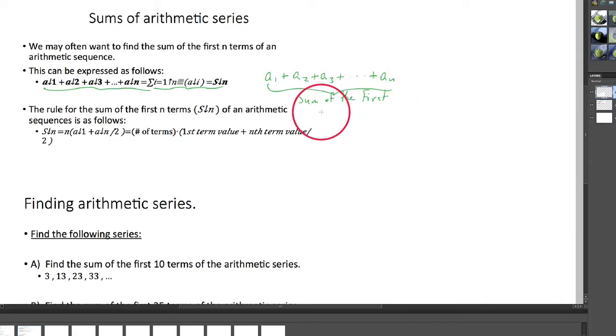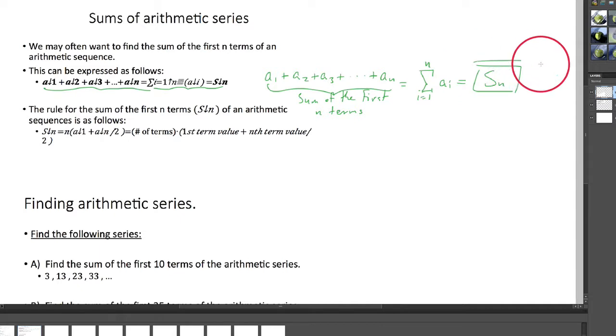The sum of the first n terms can really be expressed this way, recall, where we have some rule, a sub i, where i is starting at 1 and going up to n. If we wanted to add up the first n terms, the very first thing I want to acknowledge is that we tend to write this with series, or at least arithmetic series and geometric series, as capital S sub n. And what this represents is the sum of the first n terms of this sequence.